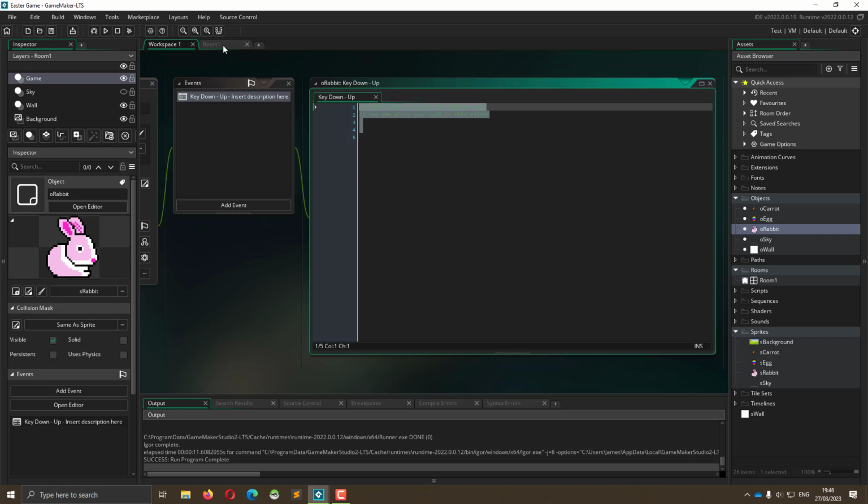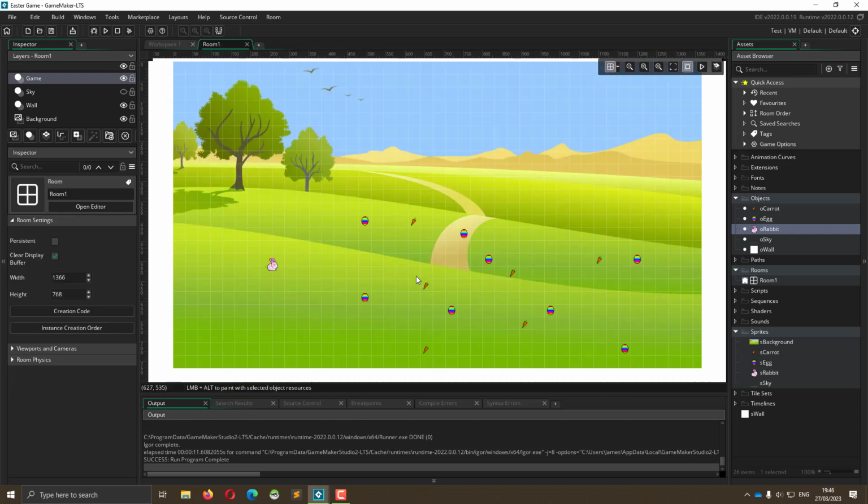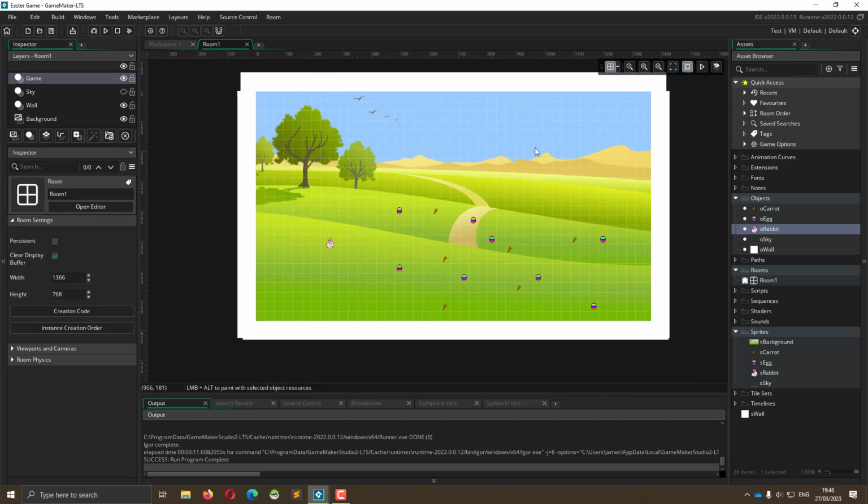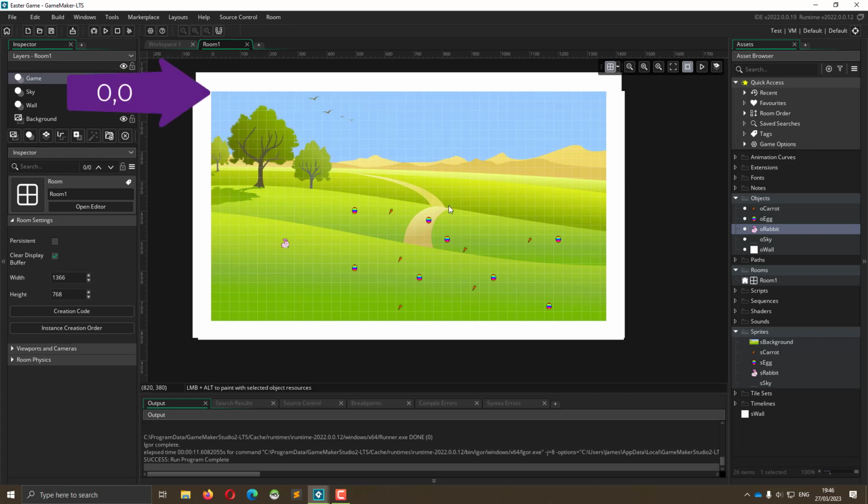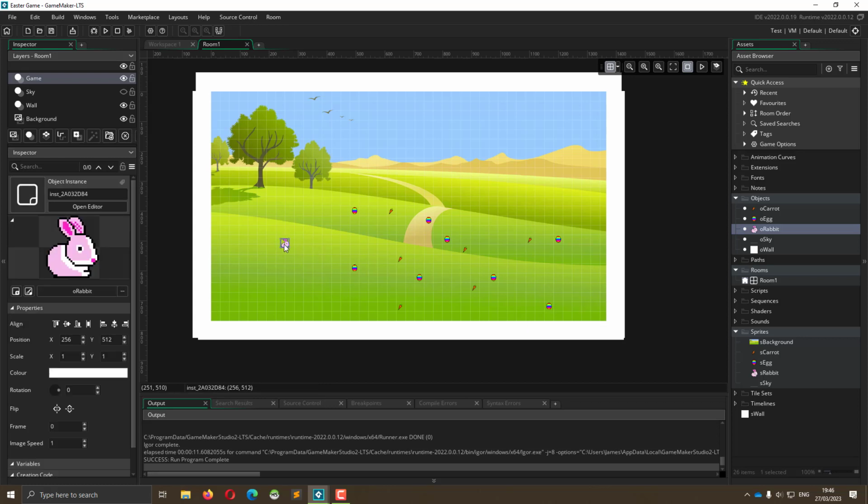If I bring the room back ever so slightly, and I just zoom out using the wheel on my mouse, the way the room works is that up in this top left hand corner, where my mouse currently is, would represent 0,0 of my game. And as I go to the other far corner, that would be our endpoints, our 1366 by 768. So if I want my rabbit to move upwards, what I'm actually doing is taking this artwork and moving it negatively along the y-axis. If I want to go down, it'll be positively on the y-axis.